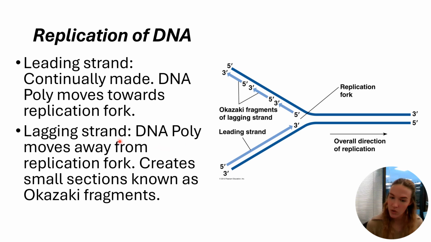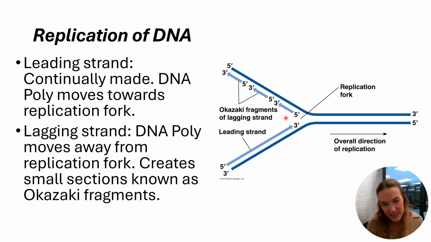The lagging strand's a little difficult. Instead of working this way, which is 3' to 5', DNA polymerase can't do that. So what it has to do is wait for helicase to open up just a little bit more and then work backwards. Helicase opens a little bit more, works backwards. That way it is staying true to its 5' to 3' direction, but it always ends up making these kind of clunky Okazaki fragments.